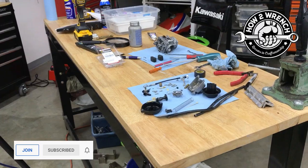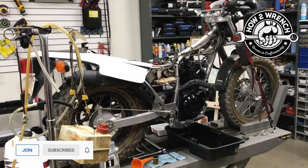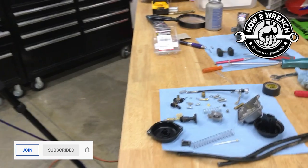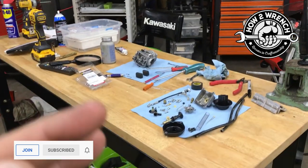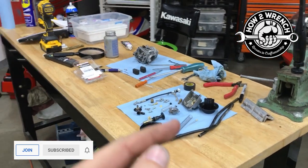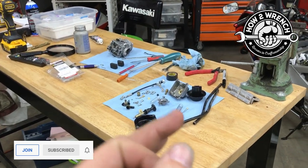With my girlfriend being a brand new rider, having never ridden anything before, there's no way she'd know the performance was missing or that there's an issue with this piece in the carburetor missing. It's not going to blow the engine up, but it definitely affects throttle response and how it works. I'm going to show you what that piece is and what to do, because I want to ride in the next couple of days and I don't have time to order one. So I'm going to show you what I'm going to do and make it super legit.